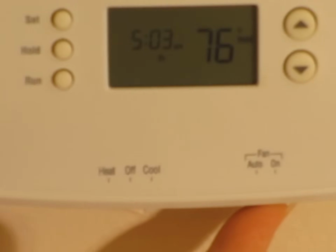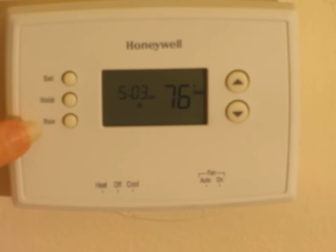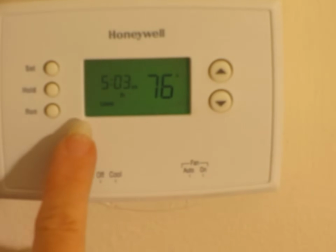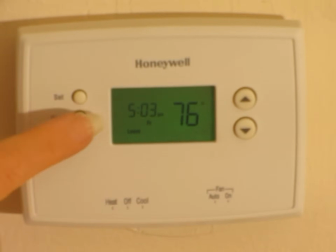The fan should be in the auto position in the winter time and in the on position during the summertime when you're cooling. As far as the thermostat and how it works, if you push the run button, you'll see whatever is happening, what the temperature is currently in the house. If you want to use this as a regular thermostat, push the hold button.